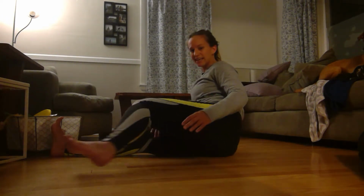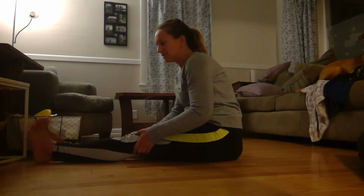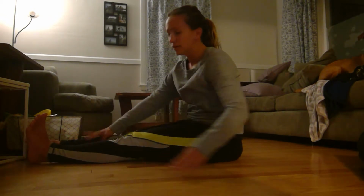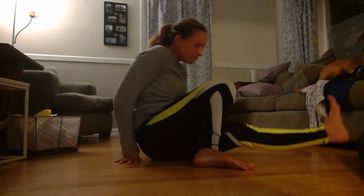We're going to slowly extend that leg out in front of us, and let's just popcorn the knee. Awesome. Flex those toes back towards your nose and give yourself a nice big ankle roll and then reverse direction. Awesome. Leg is pointed down. We're going to bend that knee back once again, switch sides so you can see.